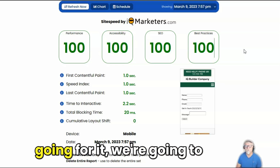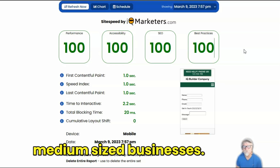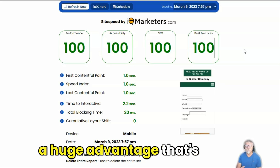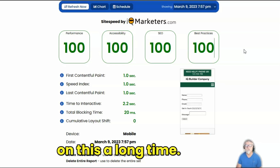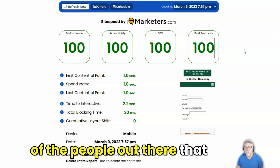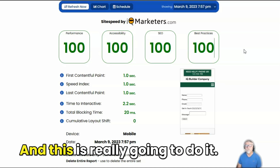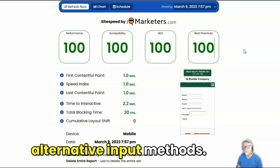With all these other things going forward, we're going to change the lives of a lot of people that own small and medium sized businesses — probably big businesses too. This will give a huge advantage that's not available with any of the other site builders out there. We've been working on this a long time. We wanted to make something that's accessible to the 25% of the people out there that have some sort of cognitive disability, visual impairment, or hearing impairment. It also helps people with physical disabilities that have to use alternative input methods.